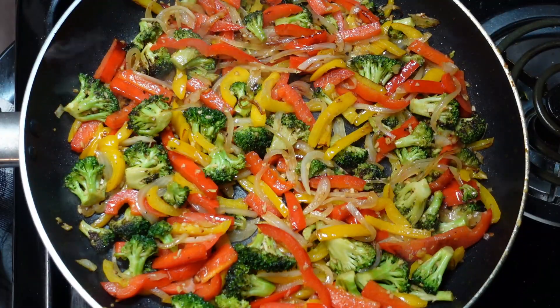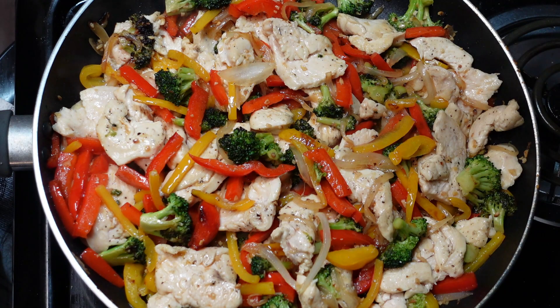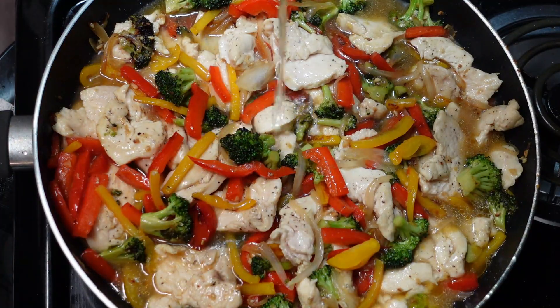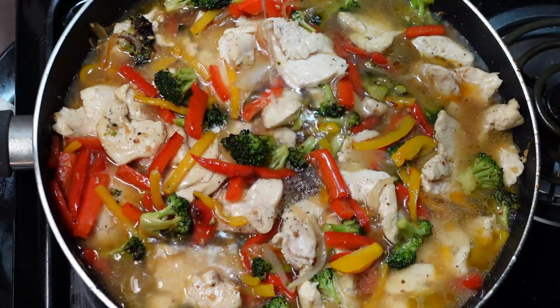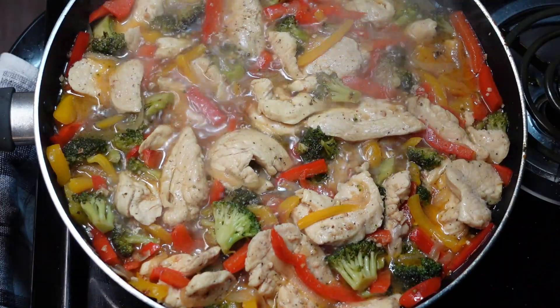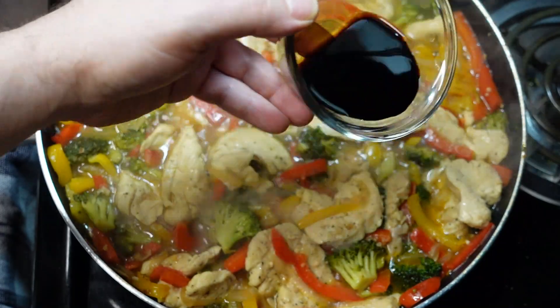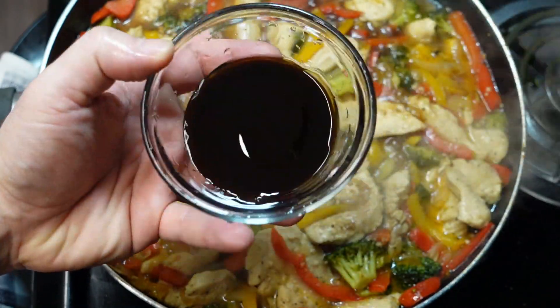Season the vegetables — go easy on the salt for now, and I'll show you why. Once the vegetables are where we want them, it's time for the chicken to jump back in. Give it a good mix. Now it's time to make our sauce. I'm going to start with chicken stock — about three or four cups because I like a lot of sauce. I don't want it soupy, but I want enough sauce to soak everything up. I'll let this reduce by about half. If you're pressed for time, you can start with less chicken stock, but reducing gives it a nice amount of body.